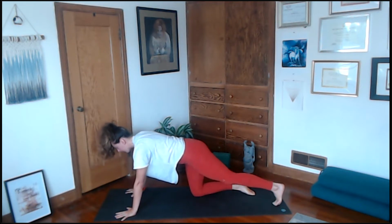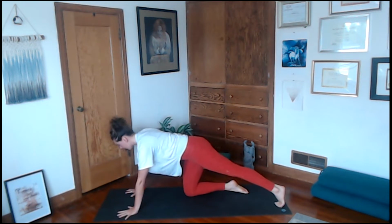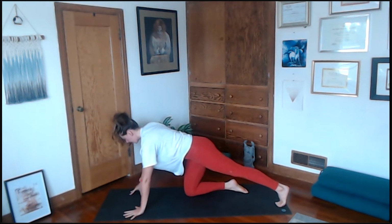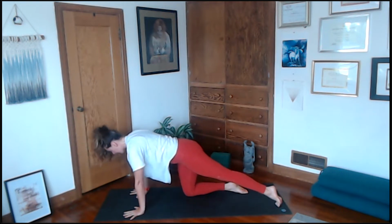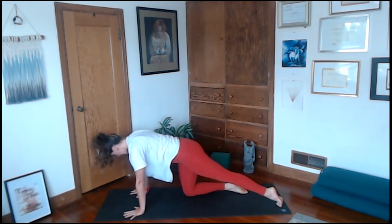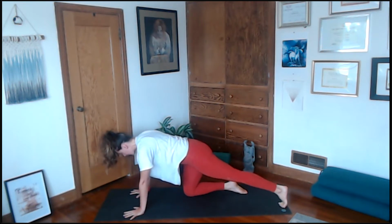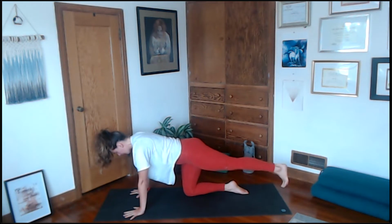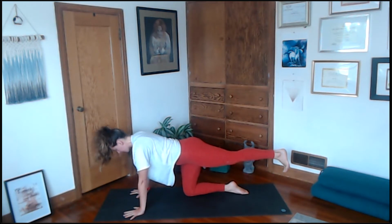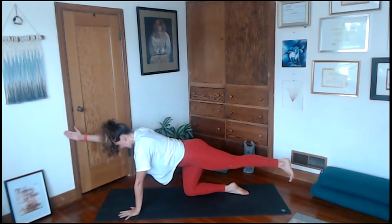We'll extend the left leg straight back, curl the toes under, press down through the ball mound of that left foot, right knee stays in its place. Start to pump forward and backward, so both hands are still on the mat. You're just shifting the weight forward and backward. Now, you're gonna pause here, float the left foot off of the mat, keeping the left hip pointing towards the mat, extend the right arm forward, bicep alongside the ear.